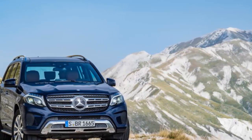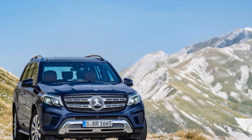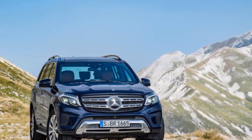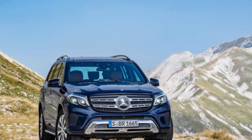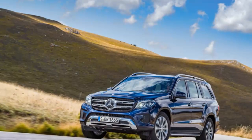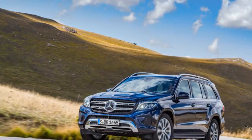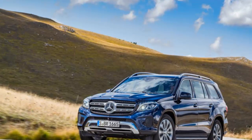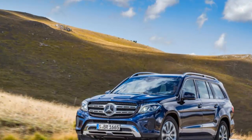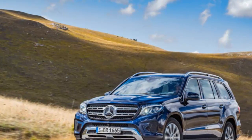It's not easy to see the visual updates to the 2017 GLS versus the outgoing GL, but they're there. Most noticeable are the new grille with its massive Mercedes logo and reshaped headlight housings that curve down and in for a more sinister look. The tail is recontoured to present a broader, more planted look. Differences between trim levels are minor, running mostly to wheel sizes: 20-inch on the GLS 550 and 21-inch on the GLS 63, versus 19s on the other models. Even the GLS 63 is only subtly distinguished visually, mainly by a slightly deeper front fascia and quad instead of dual exhaust tips.